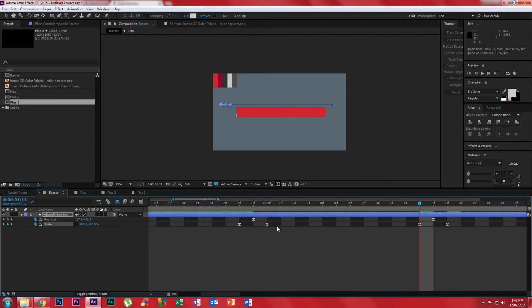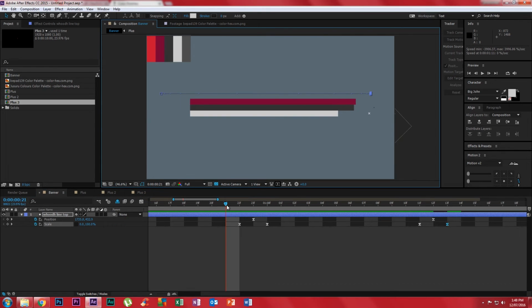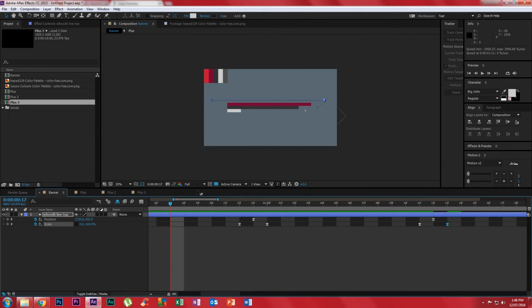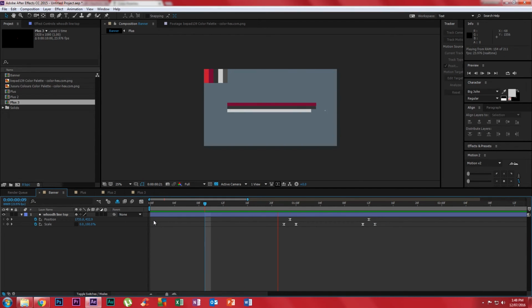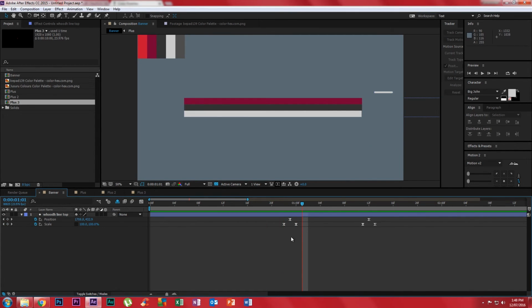Right, so let's have a look and see what we've got now. Alright, let's make this fit so it's a bit bigger, and zoom out of here. Rightio, so you can see it's not looking all too great just because it actually comes in, it scales up way too quick before our position even starts.